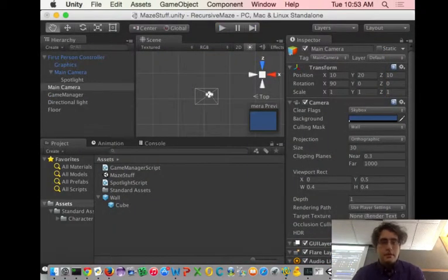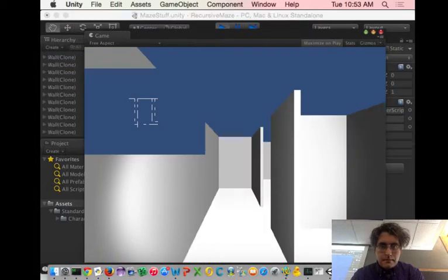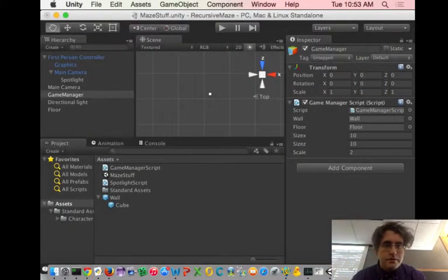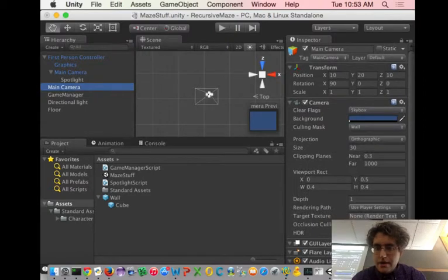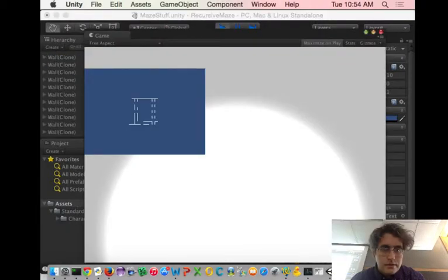If we make this thing a little smaller, by 10. Still can't see all the walls, but we can get closer. Still can't see all the walls.